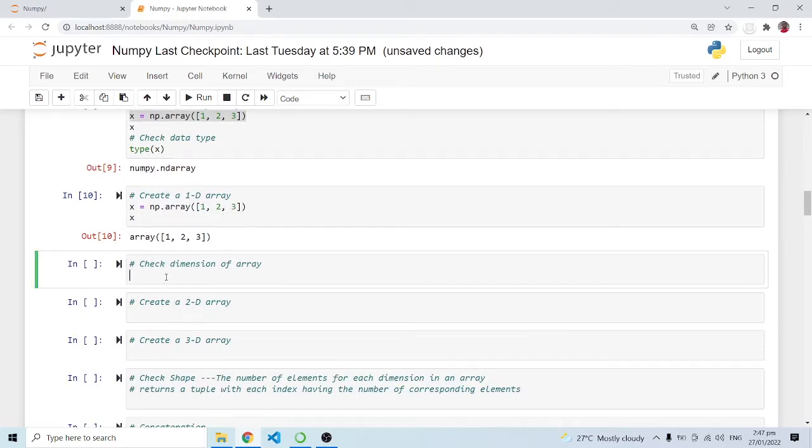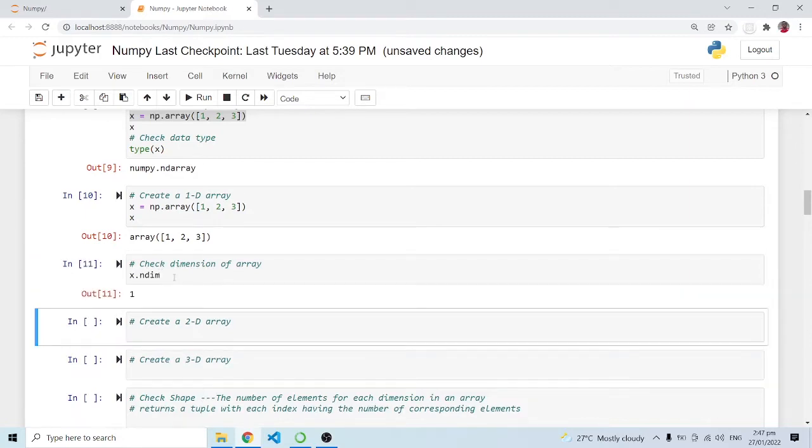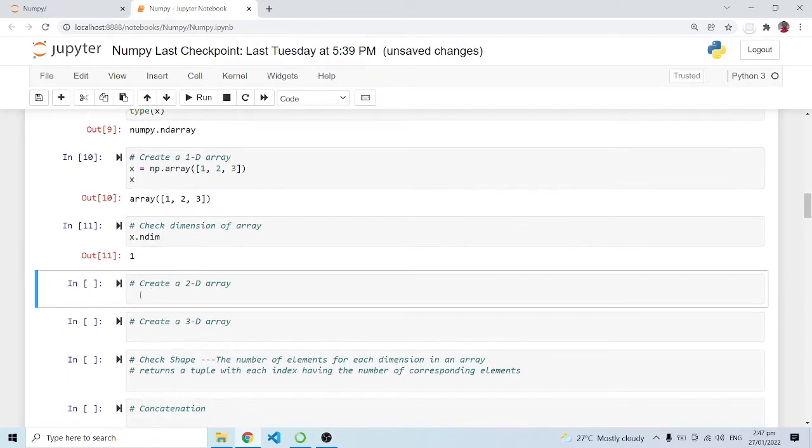So now I can do x, which is the array, dot ndim, which is the dimension. When I do a shift enter, I can see that this is of dimension 1. So this is a one-dimensional array. Now let's create a 2D array. I'm going to say y, and y is going to be equal to np.array.